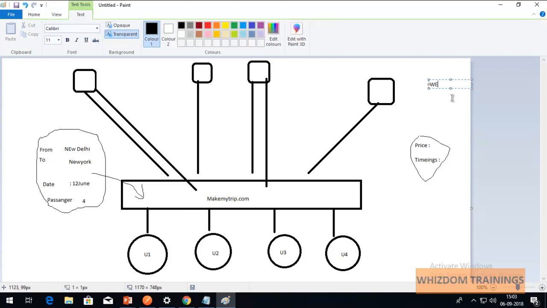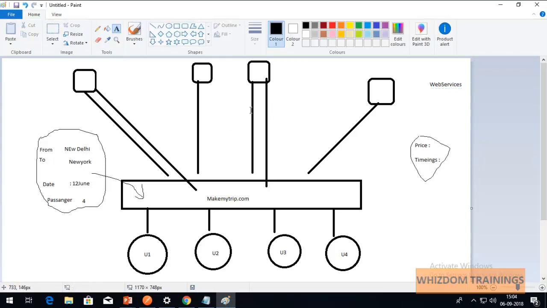And how this works on the back end, how this data is transmitted back and forth, is the work of an API. So in simple terms, what you see on the front end is the GUI, but the processing that gets done is done by the API or a web service.